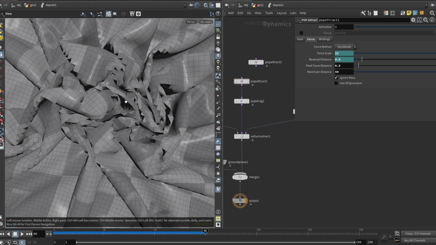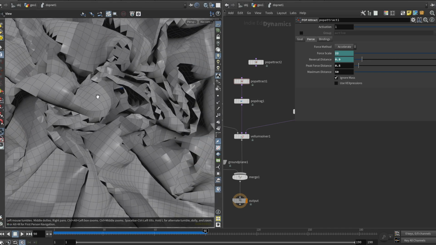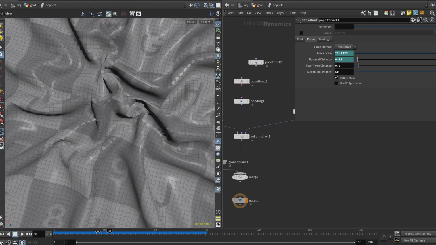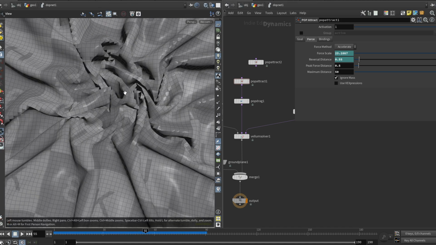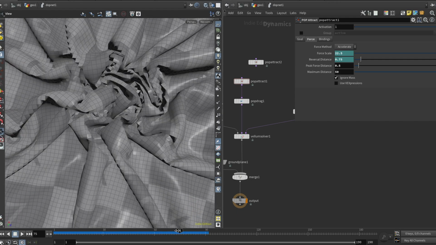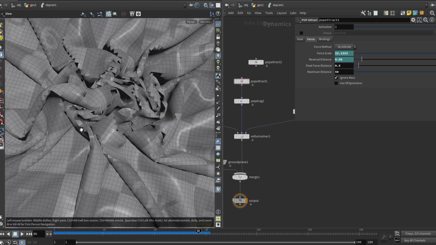So what it means, don't judge by this ugly thing here, is that these wrinkles in the center of the grid are not affected anymore, because otherwise it might produce some sort of overlapping issues. And now you can see that this part here is not actually sucked into the middle anymore. It just compresses because the other parts of this grid are attracted to the center.